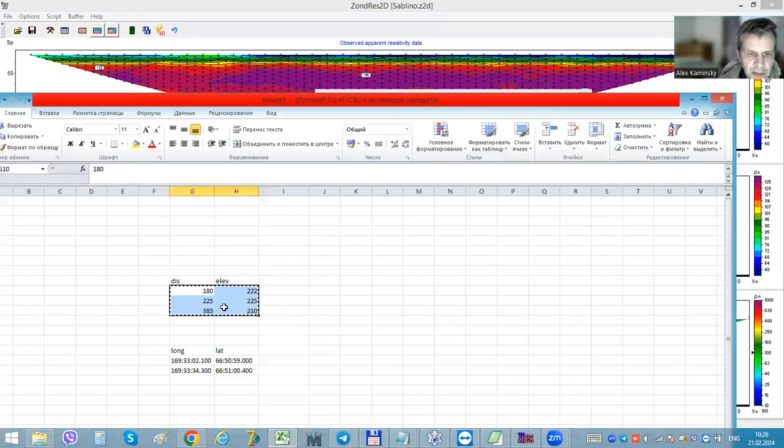For example, I have here 2 points, and the format can be different. It can be in radians, it can be in degrees, minutes and seconds, and it can be the short version of it with just a dot.